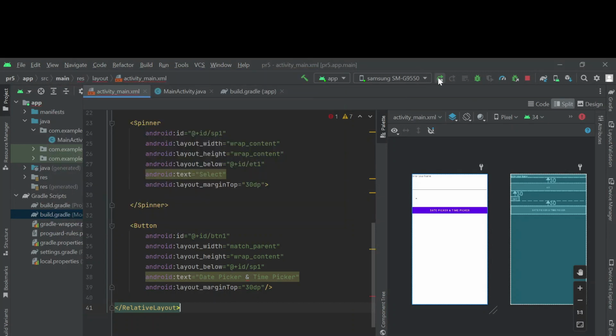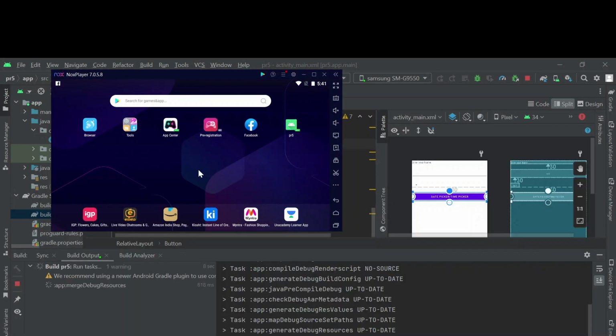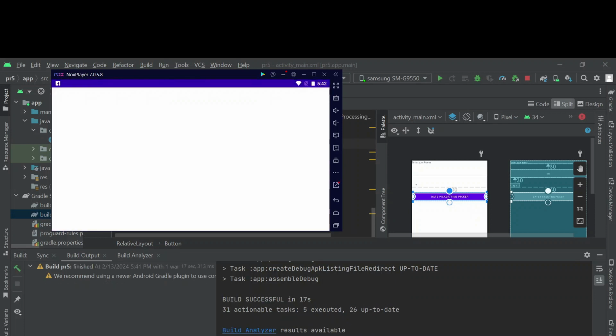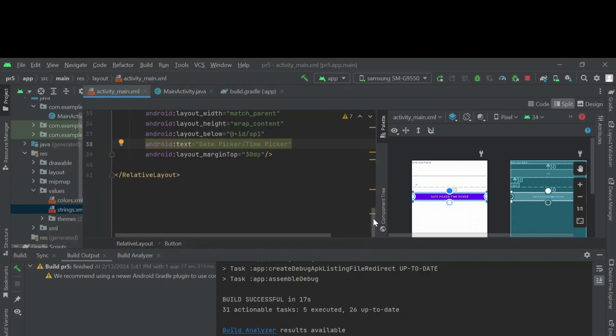Now we'll rerun this particular application to see how my data comes up now. So my task is getting executed. See the pop-up that's coming up. Alright, so now you can see the difference. The name is here. The text box is having the line fully till the entire width of the page. The spinner is there. As I said, it sometimes shows you and sometimes not, and this is a date picker and the time picker that I've written on the button. So our GUI is ready.